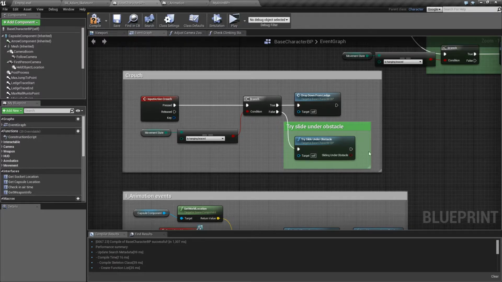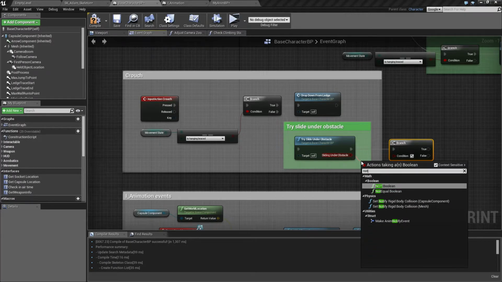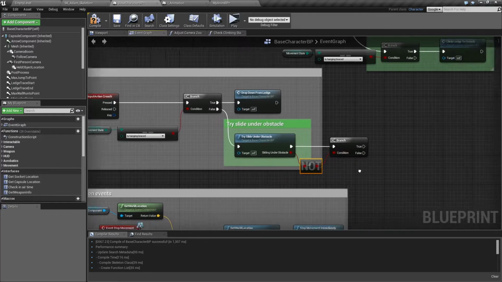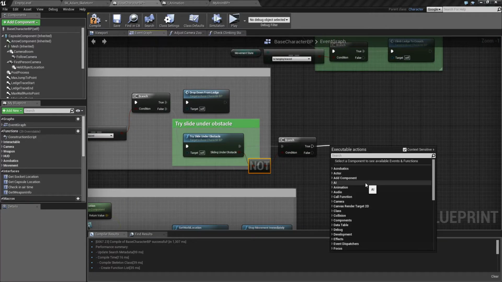So with that out of the way, let's go back to the crouch. If we are not in a hanging braced state, then we want to ask, can we slide under something? This actually says if we are sliding under something. So we could do something like a branch and say, okay, if we are not sliding under something, then we could maybe try to take cover.